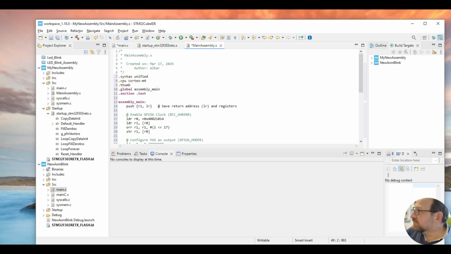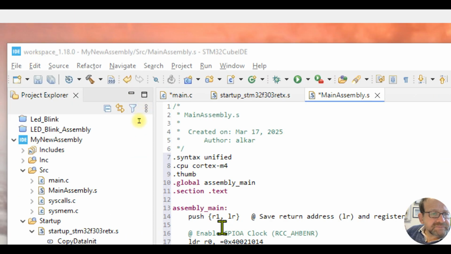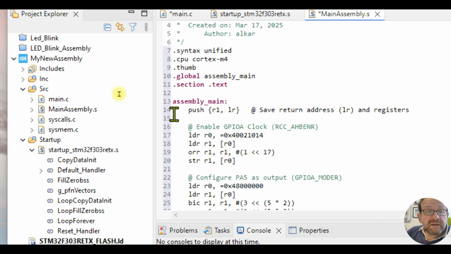Now let's go over this code. So it's basically a file that is initialized at the top as a Cortex M4 CPU, with a dump instruction content, and it has the following assembly main as a global function.